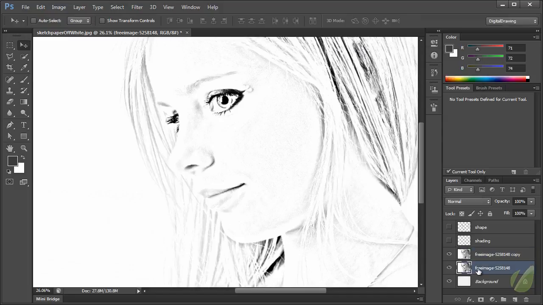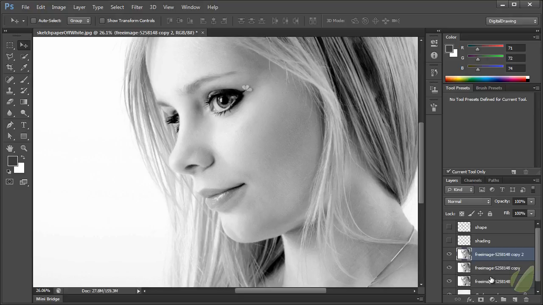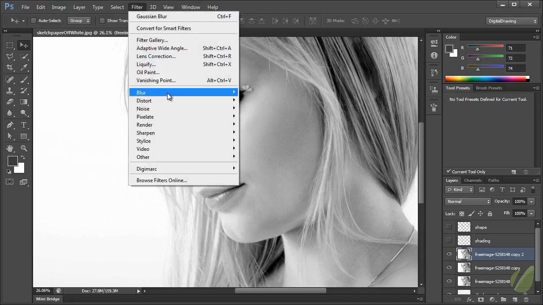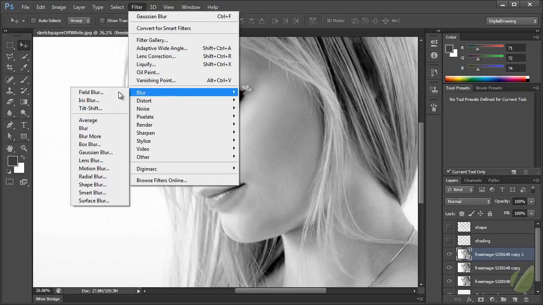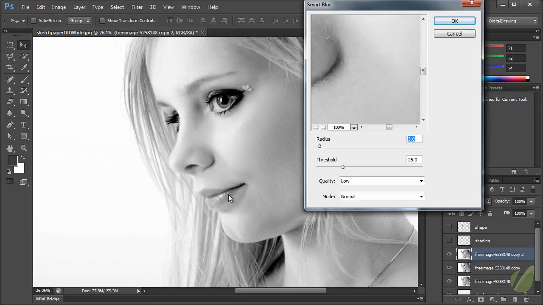Okay, now I'm going to make another copy of this original image layer, sorry, not the background, simply by Alt or Option dragging it up on top of the other stack. And in this layer, I'm going to use a Smart Blur. So Filter, Blur, Smart Blur.